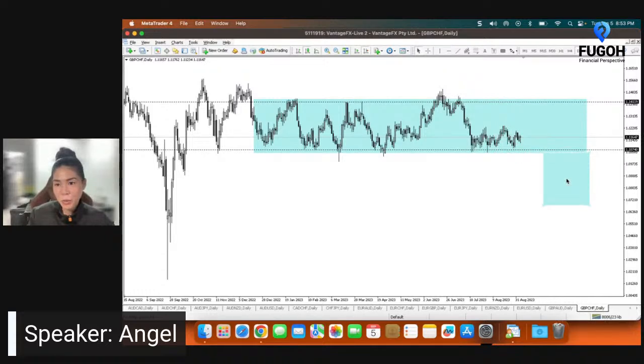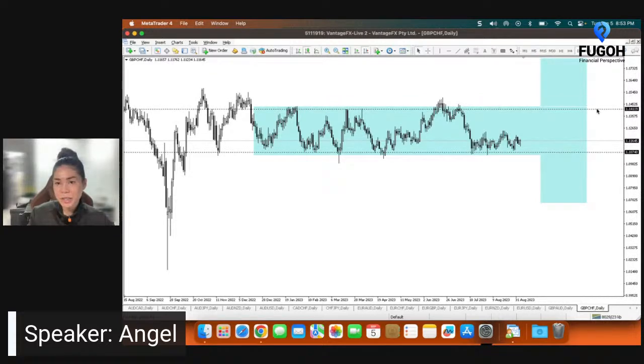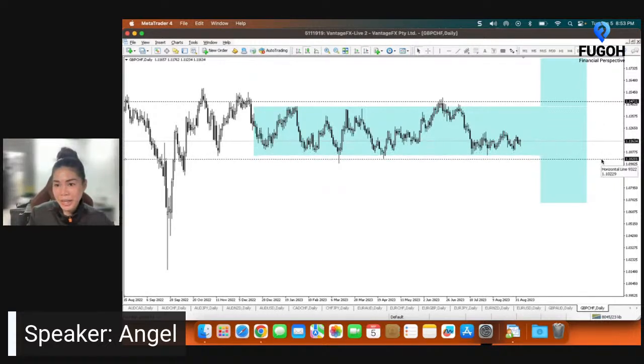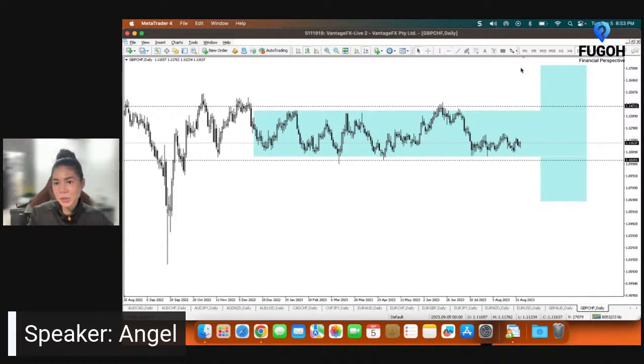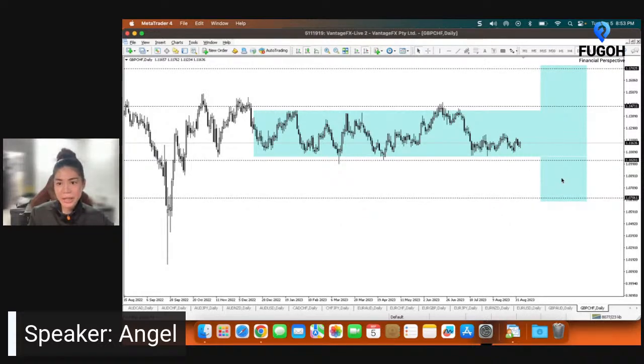If it breaks below, like this, or if it breaks above the resistance like this, oh, there. This is where we buy. So if there's a breakout, you buy somewhere here. And if there's a breakout on the support, you sell somewhere here. And you see these lines here and here. This is where your take profit for the buy is going to be. And your take profit for the sell will be somewhere here if there's a breakout. So we're still waiting for the breakout to appear.